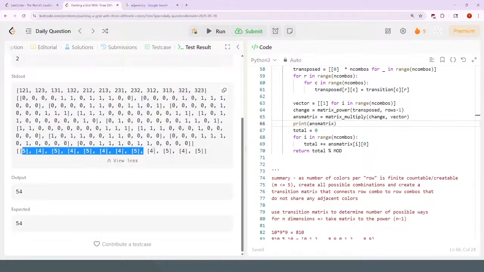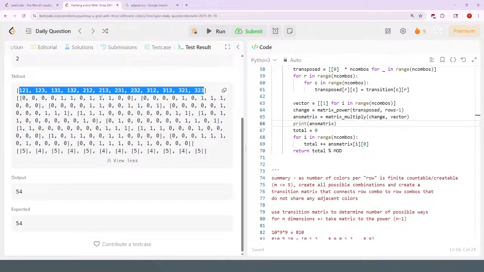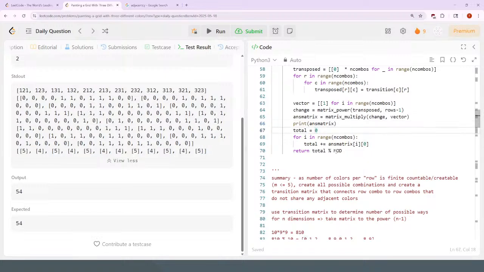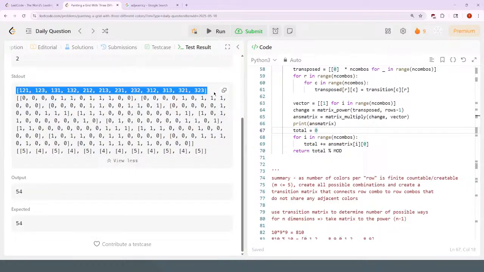Okay, this is the answer matrix when you multiply the starting vector of all 1 combinations with the number of transitions. So what this represents is the last row of the number of times you have like 1, 2, 1 as the last row of your matrix, where your matrix could have started with any one of these starting combinations. And 4 is the number of times you see 1, 2, 3. 5 is the number of times you see 1, 3, 1, so on and so forth. And so if you sum up these counts, then you get the total number of possible matrices that could again have started with one of the row combinations.